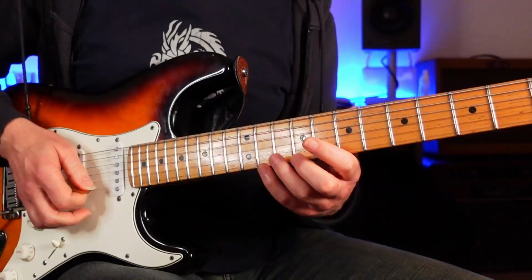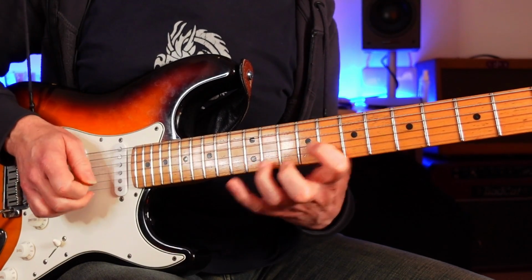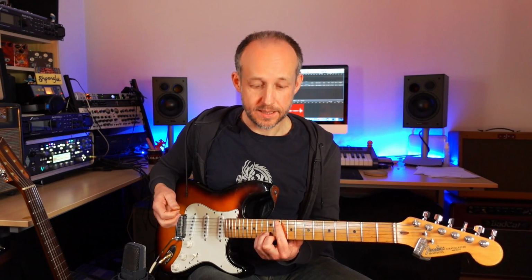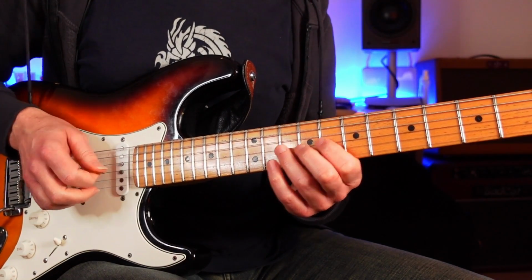I changed the way I was fingering it just because I wanted to get it a bit smoother, a bit more flowing into each other. But one of the things I really liked about this was it's a rhythmic displacement idea. So it's made up of nine notes: 1, 2, 3, 4, 5, 6, 7, 8, 9. And it repeats round and round, so it shifts rhythmically as you're playing it.